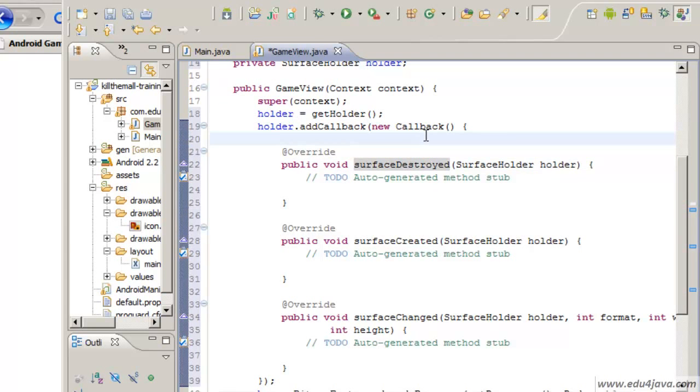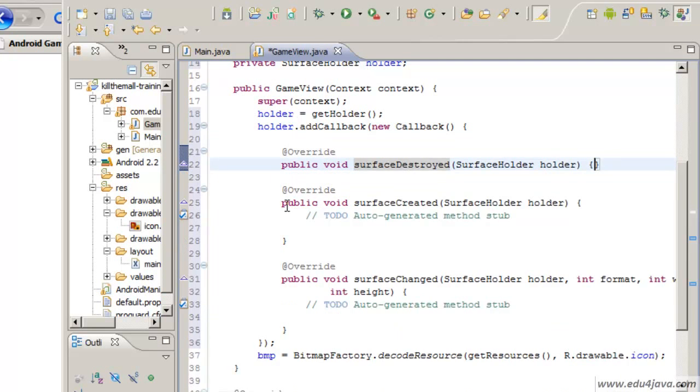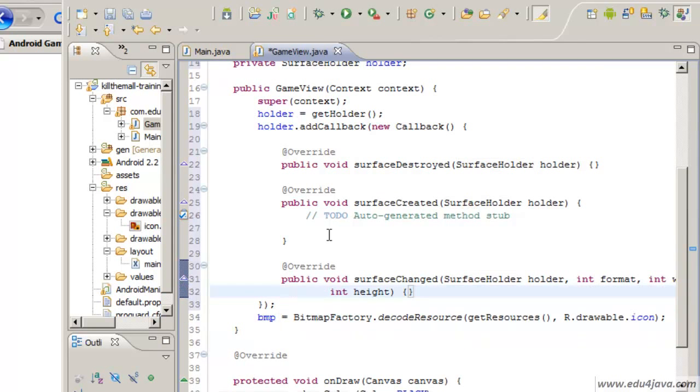We need that the anonymous class implements the methods of the interface callback. Okay, these methods are surfaceDestroyed, which is going to tell us when the view is destroyed, when everything is finished, surfaceCreated, when it is created, and surfaceChanged, when it has a change.